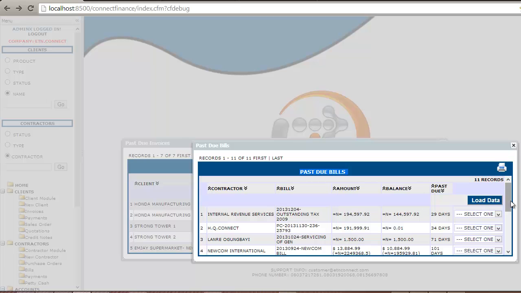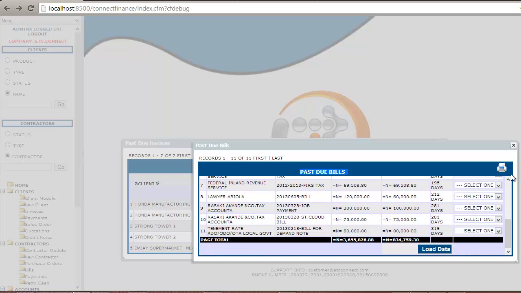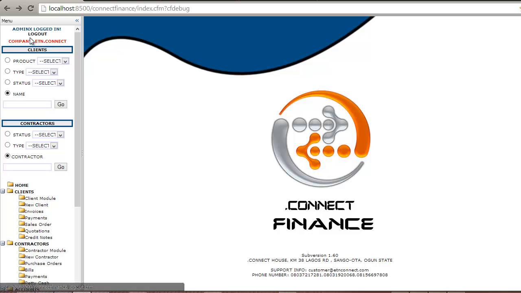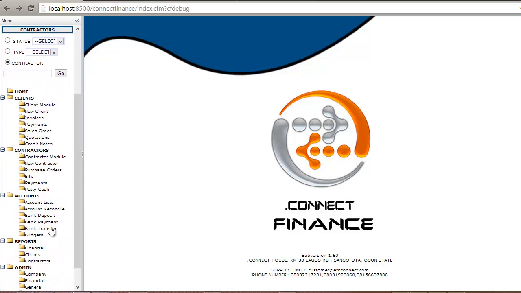You can see accounts past due bills and who you have to pay. You can actually see past due client invoices too. And you have choices. You can either send them reminders, or decide to write it off. So once you close it, it handles the client tab. Like this is the client module, the contractors or suppliers module, and a host of resources, a host of reports and analytics that you can see with this software.